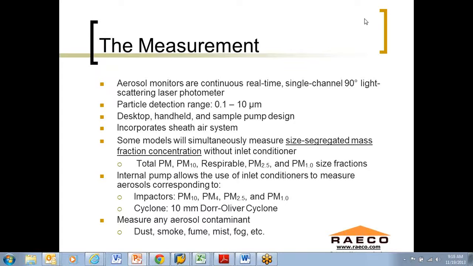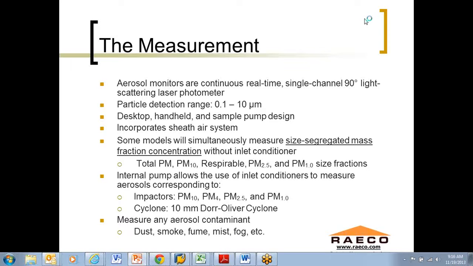And what's important to keep in mind is that when you look at a photometer, we calibrate a photometer to Arizona road dust. Okay, every type of aerosol has a different chemistry. So if you're looking at welding fumes, if you were to put out a real-time photometer and just take a measurement, that gives you a representation of what you might see.